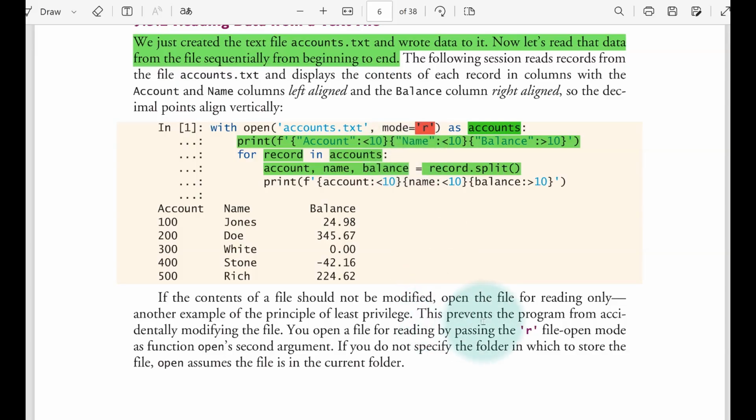This prevents the program from accidentally modifying the file. You can open a file for reading by passing the r file open mode as the open function's second argument. If you don't specify the folder in which to store the file, open assumes the file is in the current folder.